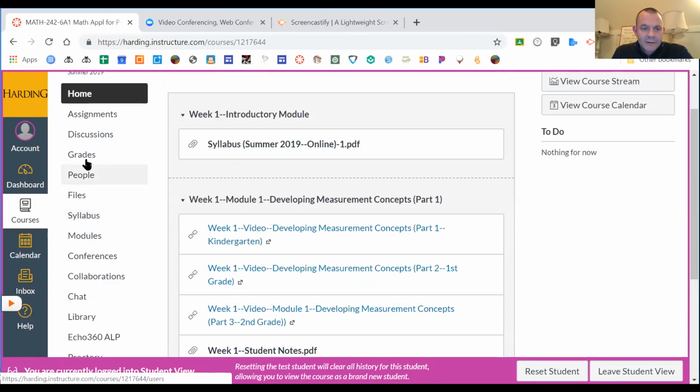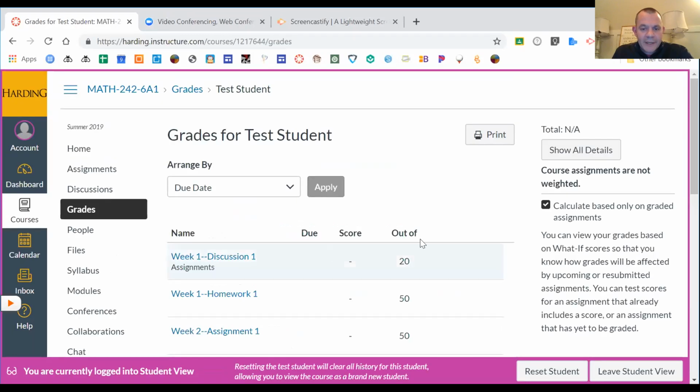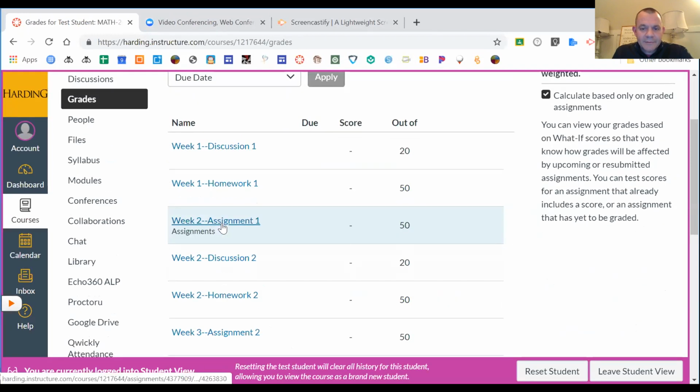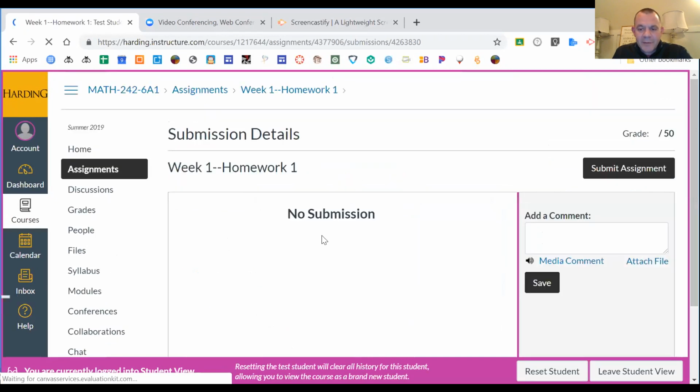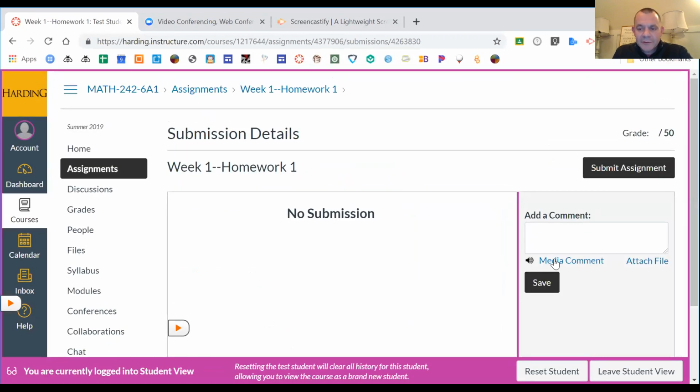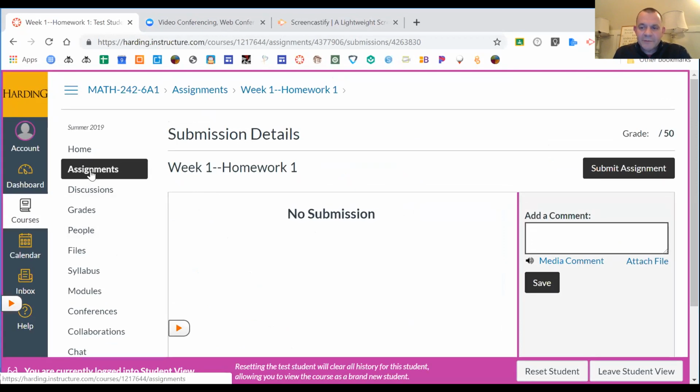And then for grades, you'll be able to see feedback from me. I will be able to add comments to your homework, and so I will make a note in this add a comment if there's anything that you missed, and I'll give you some feedback on that.